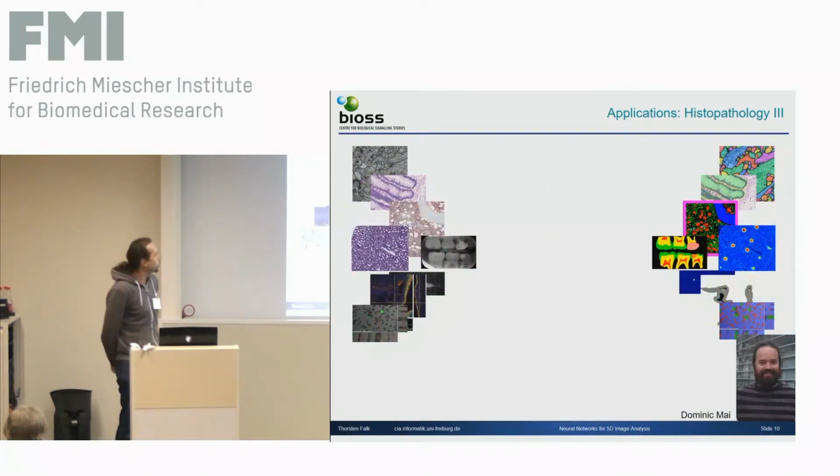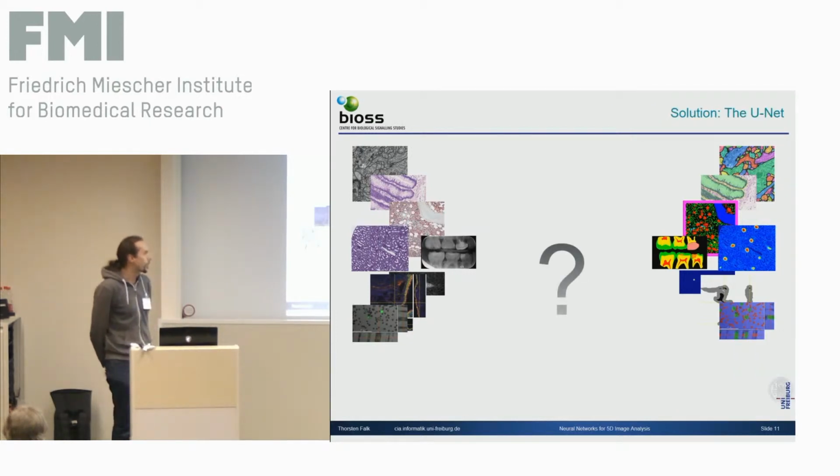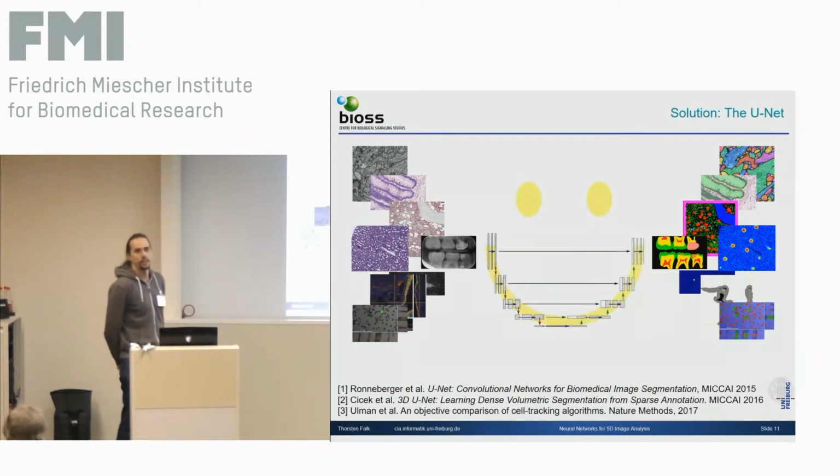Right. So we have lots of problems, and there are many, many more. And we are also processing many more. It's just a selection. And how do we approach it? Well, it's quite simple with one network. It's always the same network. I think some of you, at least one I know who knows it, probably many of you know it. It's the UNet. If you want to look it up, I have some references here.